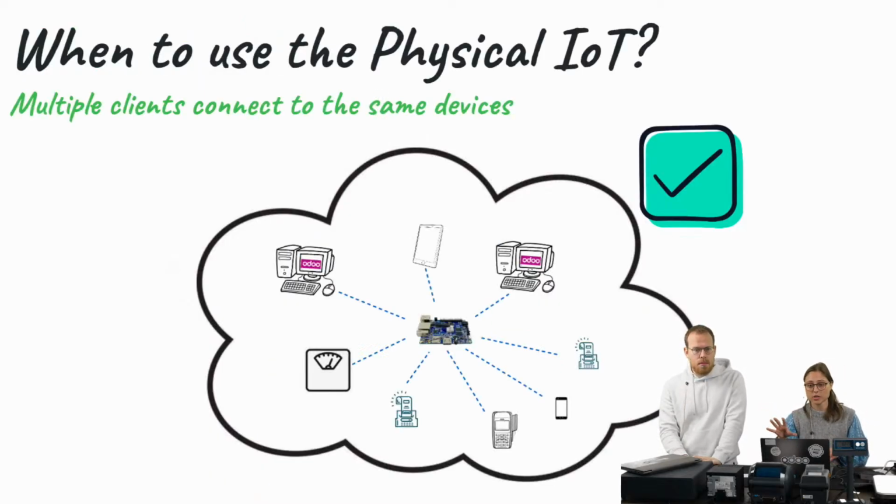Okay. Now with the physical IoT, you do not have that restriction. It's a bit technical, but that's why we do not advise to have that. Actually, you could make it work, but it's Windows security, which by default blocks everything to make sure that your network stays secured. You could bypass this by disabling all the security that you have, but we don't suggest it at all. Indeed, if you have various devices, like in a restaurant with one checkout and various tablets, we really recommend you to take the physical IoT.